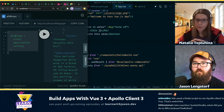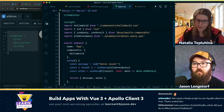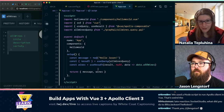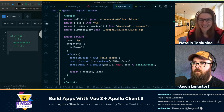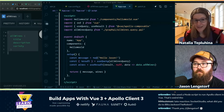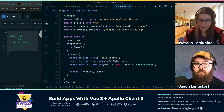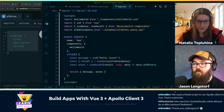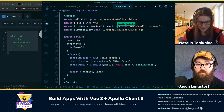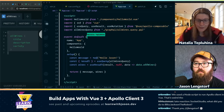And what we need to do here. Obviously in Vue Options API, you would be creating a method, which would be run when you click this button. With Apollo and Vue Composable, we will be using the useMutation hook. I shouldn't say hook, it's so React. Vue Apollo Composable useMutation. But if you work with React, React Apollo client has a hook called useMutation. So it's very similar in these terms. So let's import useMutation from Composable. And we will create a new function here.